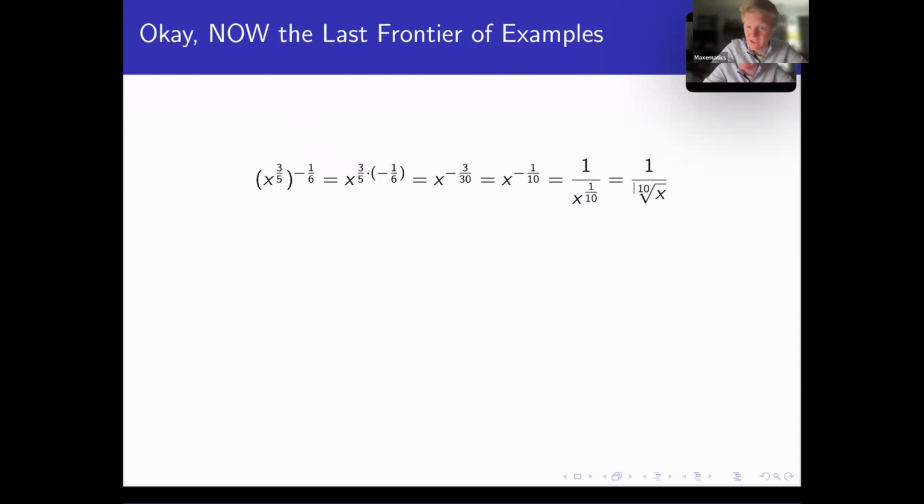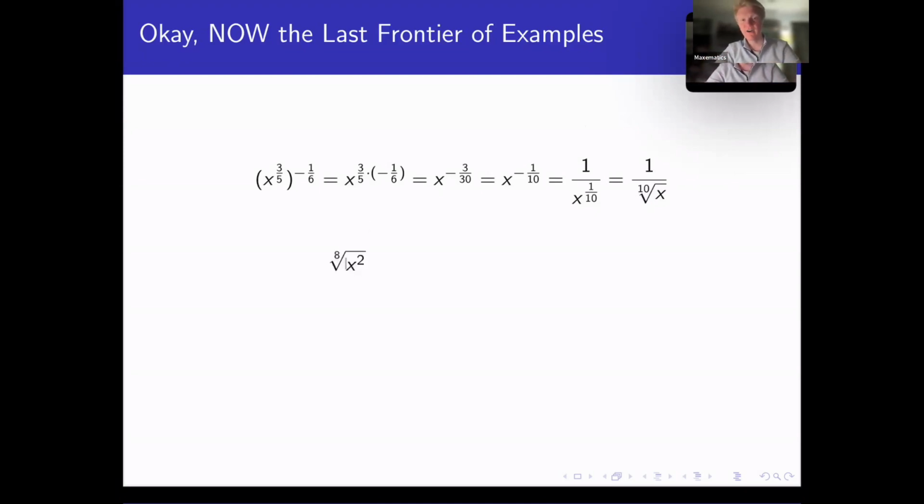Now you might be saying, well, this is a square root in the denominator. We should be rationalizing that. This is not a square root, this is a 10th root. So for us to rationalize a 10th root requires a little bit more work than just plain square roots. I don't think I will ever ask you to rationalize something that is not a square root. You could rationalize it, it's just a little bit more work when it's not a square root. 10th root, a little bit more work.